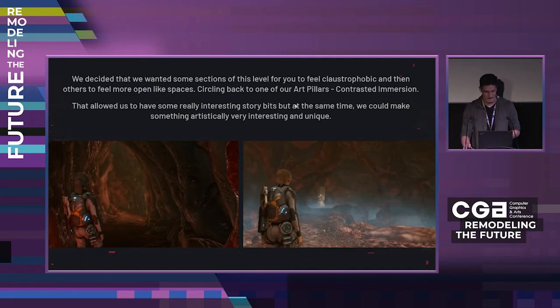But jokes aside, yeah, for this level, we tried to make some sections of the level feel claustrophobic, and others to feel like you are in more open-like space. Also circling back to one of our pillars, contrasted immersion. So we got tiny corridors and tunnels on one hand, and more open-like spaces on the other. That also allowed us to have some really interesting story bits and pieces there, but at the same time, visually, we could achieve something very interesting and unique.